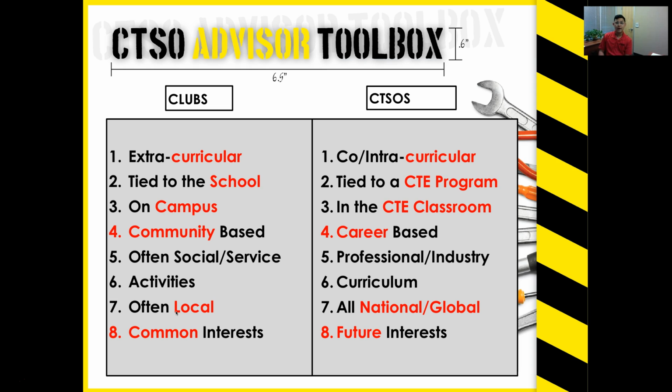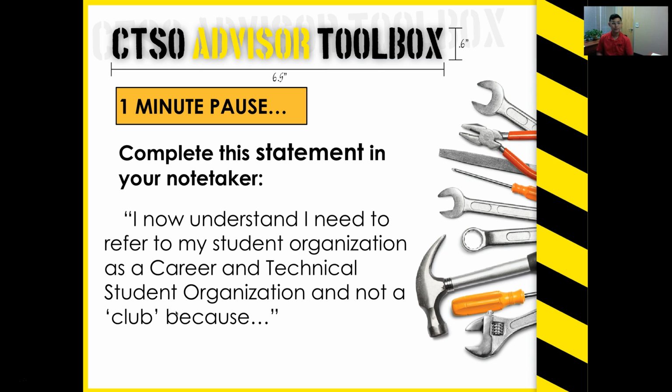And so the thing about it is, clubs and CTSOs aren't at war with each other in schools, but they are different. They can work with each other, right? We both see that they both have to do with curriculum. They both take place at schools. They both have service events, but we want to keep them different. CTSOs are professional and industry organizations that are preparing students for future careers, whereas clubs are common and kind of social. So we want to keep the differentiation to ensure that we keep the respect for the organizations, for the respect for CTSOs that they deserve.